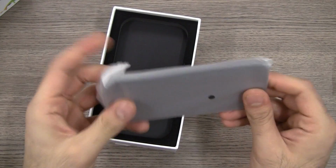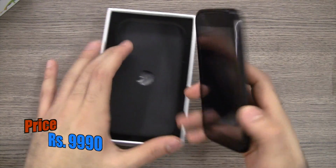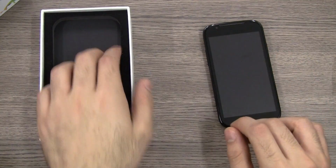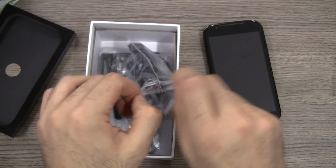So we have the A100 Canvas over here. So that's what it looks like. Really impressive device, really nice size. I'm going to put that aside for the time being, and I'm going to go further in. You have a different sort of earphones from Micromax.